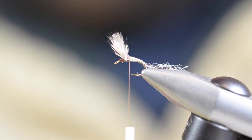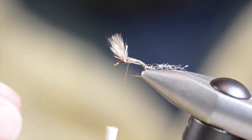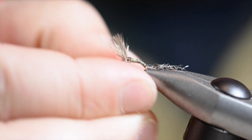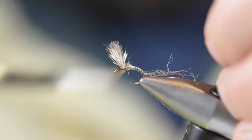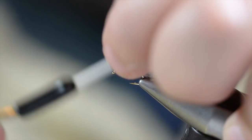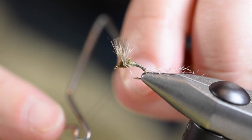I'm going to use some fine and dry dubbing to match whatever shade of olive I want — this is kind of a neutral blue-winged olive color. A fairly sparse amount on here; I'm just going to use this to cover up those thread wraps since I've already built a pretty good base of thread. I don't want to get it too thick. A few wraps in front, a few in back, then a bit of a criss-cross to cover up that bottom portion. I'll finish just behind the eye.